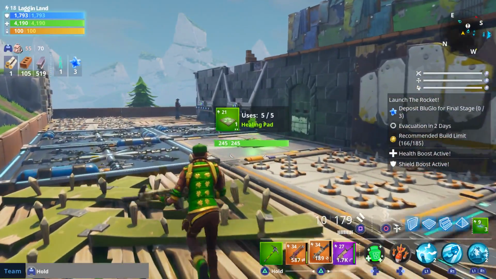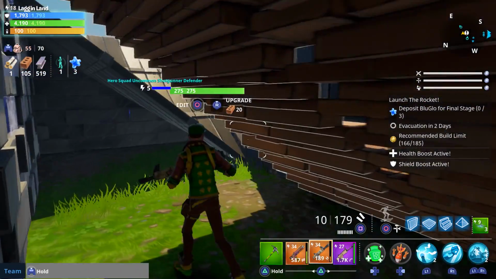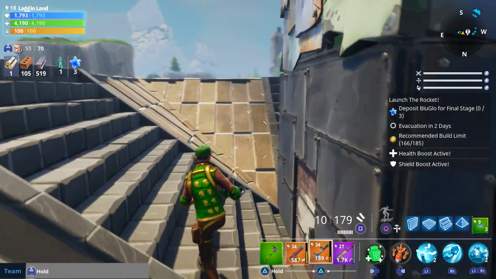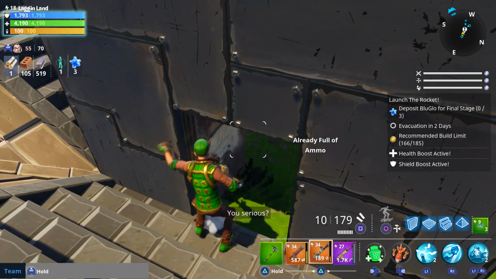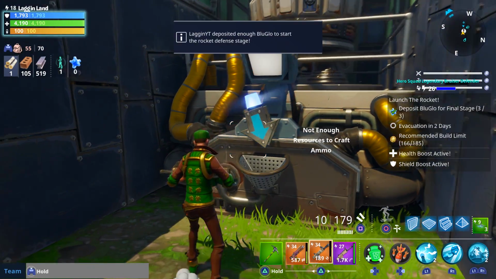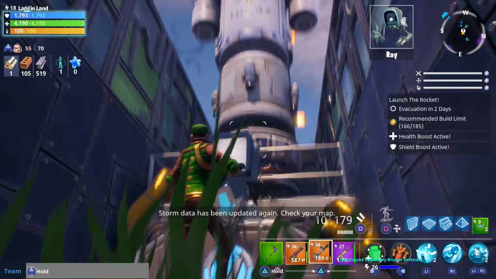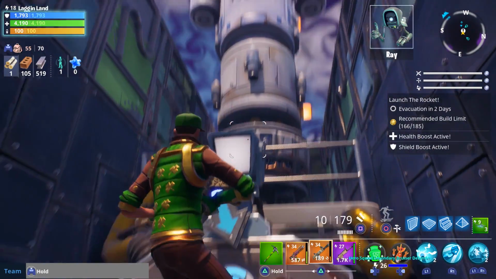All right, I got the three blue glow. Let's finish this up, man. I'm really excited about this, and I think we've done pretty well. I might have overbuilt here, not sure. Actually, I didn't even do the recommended build limit, which I never do, really. But stage three might be ridiculous. Look at the rocket. That is so cool looking.